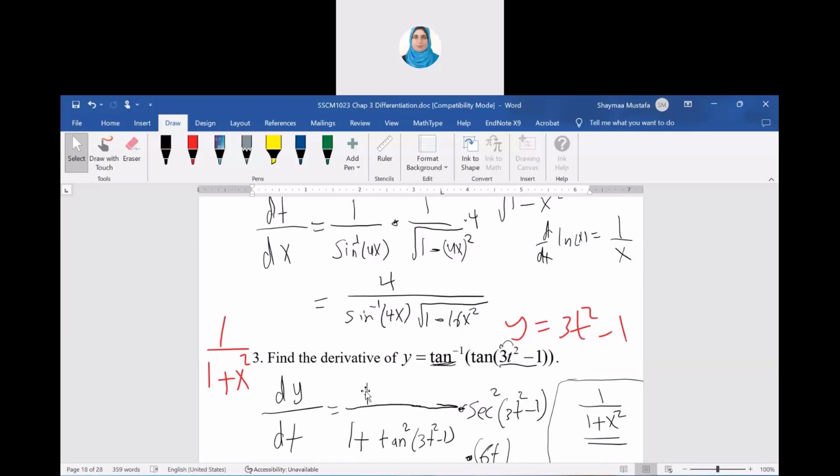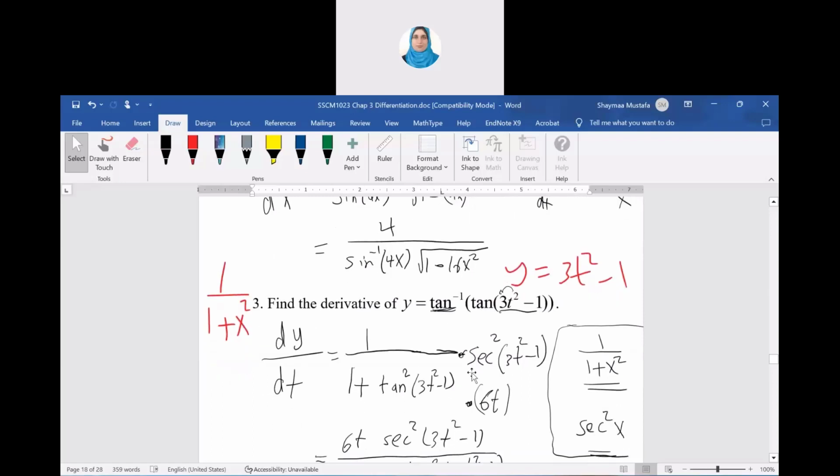Any function whose inverse gives you the original value, for example, exponential and ln function. When we say ln e^x equals x, e^(ln x) is equal to x, because both functions are inverse to each other. So tan inverse and tan can cancel each other. So remember 3t squared minus 1. And for tan, you have no condition like sine and cos. Sine and cos is between minus 1 and 1. For tan, it's okay. It's correct for all x. So you can cancel from the beginning to make the derivative 6t.